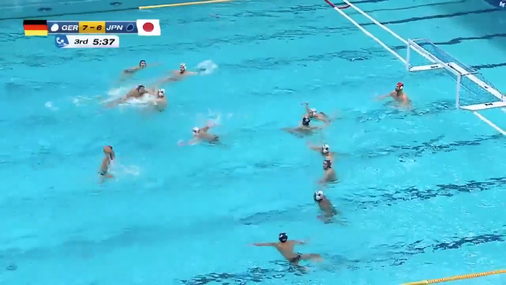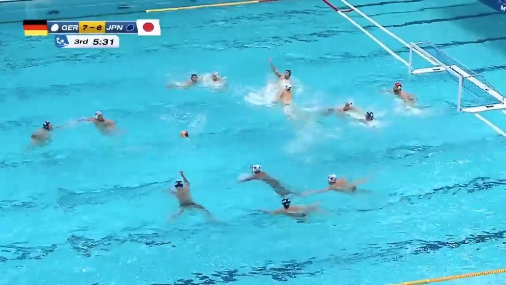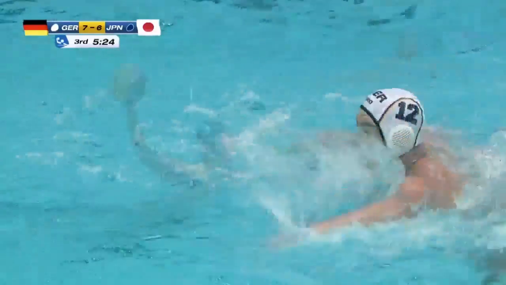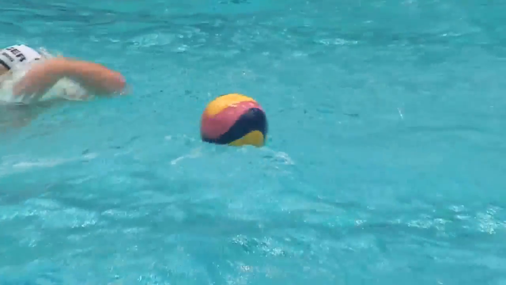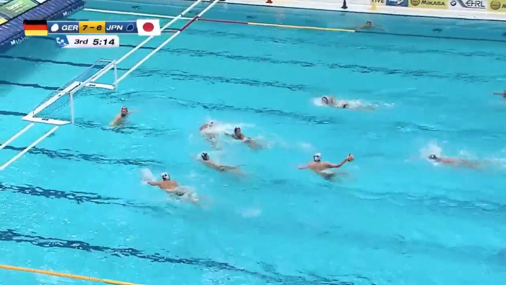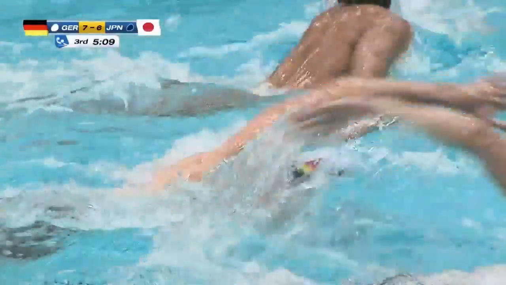Japan just gets down so quick on the counterattack, all 6 of their players. Ball right slot. And he loses it. Just falls right out of his grip, German ball. German player sneaks through. They're going to walk in. They have a 3-on-3. Shot skips over the cage. Japan's going to get out of there.